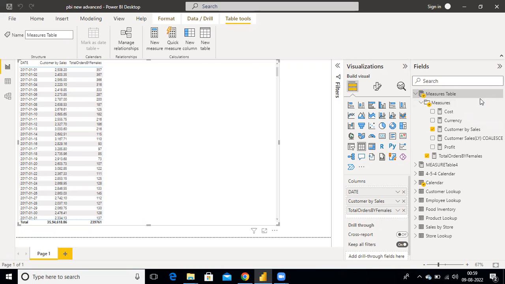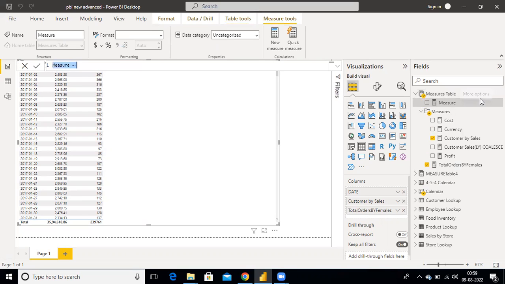Create a measure, customer sales last year. So what I will do is I will use the CALCULATE function here.